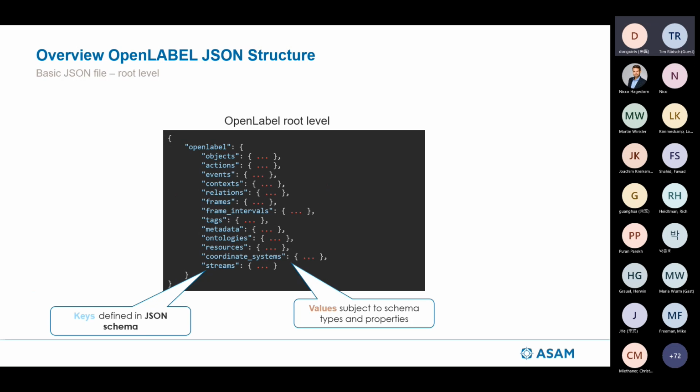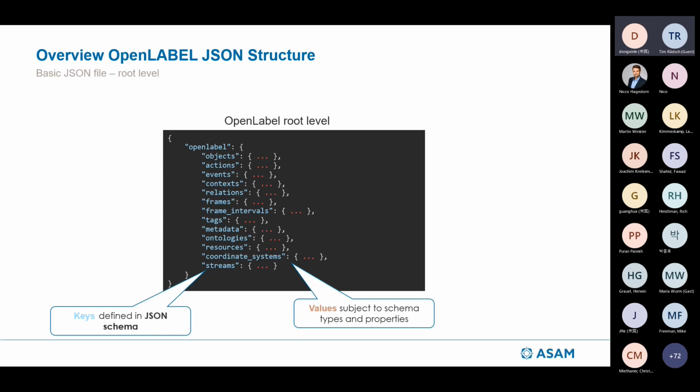At the root level, we can have these first level elements. These are objects mostly, which will be defining the description of physical entities, as we have seen in the examples in the previous presentation, such as objects, pedestrians, traffic signs, etc. But the schema already includes a good number of other types of elements, such as actions, events, contexts, and relations, which provide power and flexibility to the capabilities of describing things that have happened in the scenes.